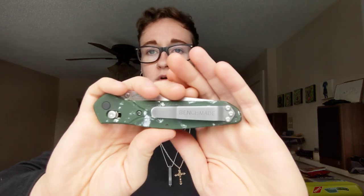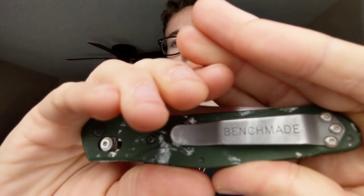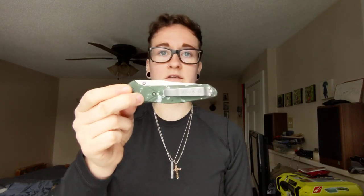I really like deep carry clips. On the 940, I changed it to kind of an OG clip - an original Benchmade clip that usually comes with the black Parkerized coating. I stripped all the coating off and then dipped it in some ferric chloride for about a minute, and it created this beautiful matte gray coloration. I just left it like that - I didn't stonewash it, I didn't do anything. So all the wear on it now is just natural scratches and bumps and bruises, which looks really cool. This did have the satin split arrow clip, and I put this one on instead because I bent that clip. I don't know when or how, but last night when I was working on my knives it was popping up and rattling on the knife. At some point I will bend that back into shape.